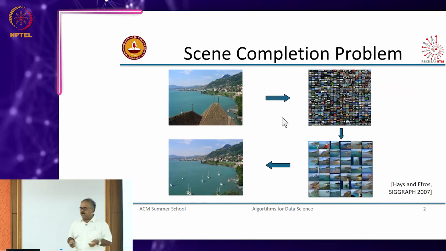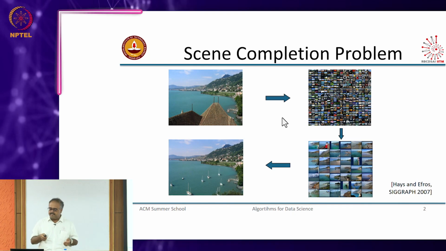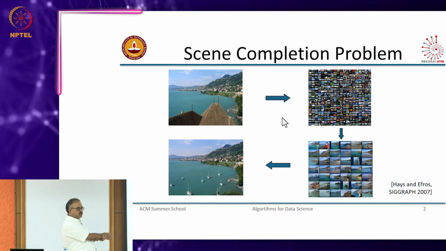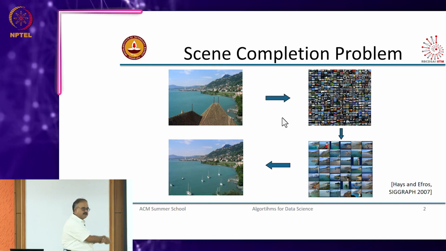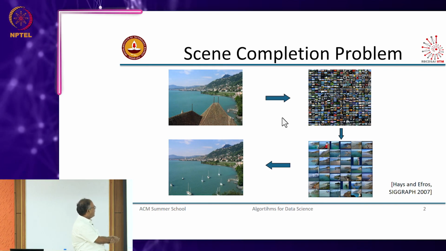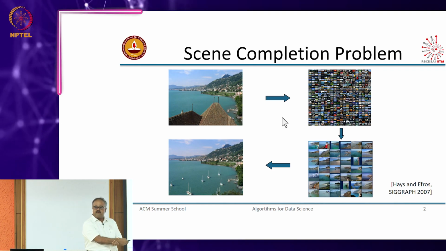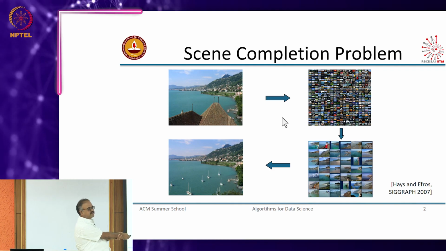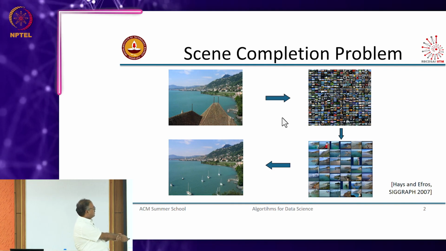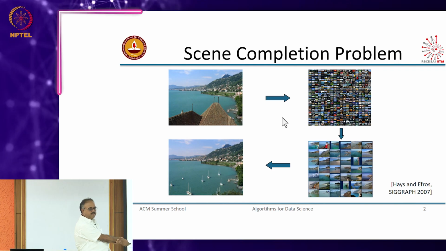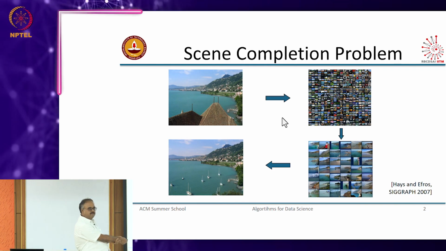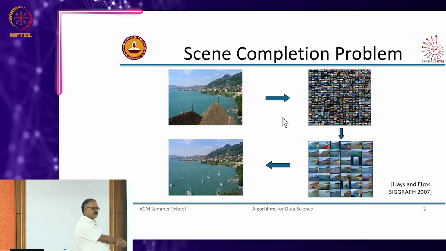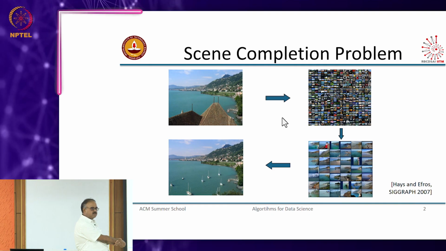Here is one motivating example. Let's say that you are given an image like this. You took a picture, and there is some occlusion here. You would really like to see how this thing will look without the occlusion. So you want to go to a database of millions and millions of images out there, retrieve some 10 images that are very similar to how this image will look without the occlusion, and then perhaps recreate a full image that's as close as possible to the original.